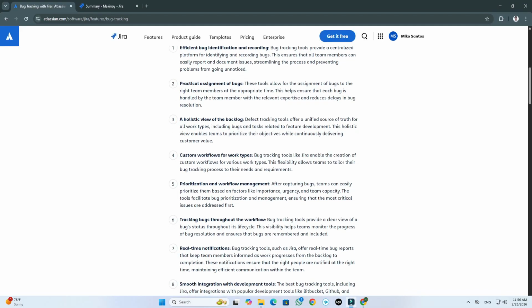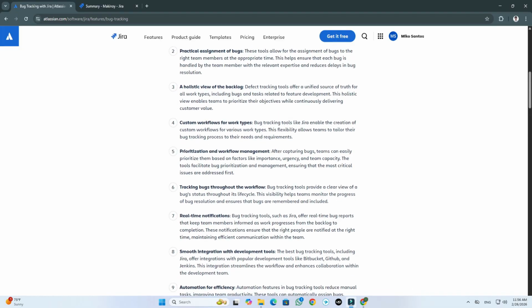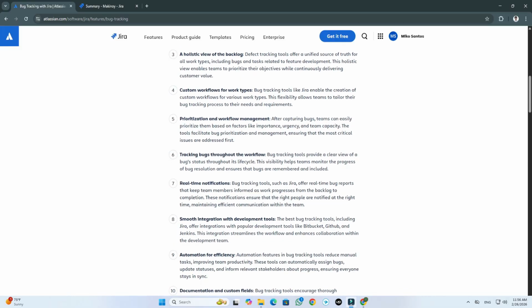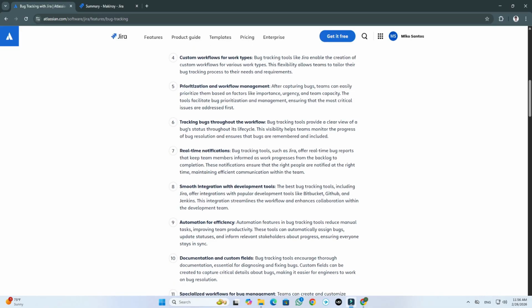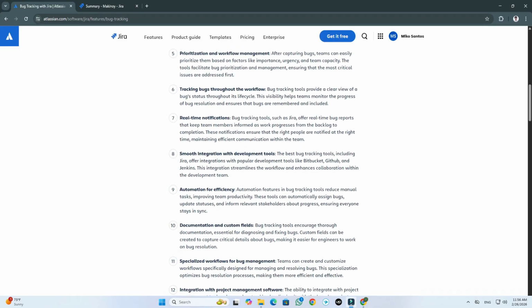When used for tracking bugs, Jira allows teams to document detailed information about each issue, such as the title, a full description, steps to reproduce, screenshots, severity level, and more.